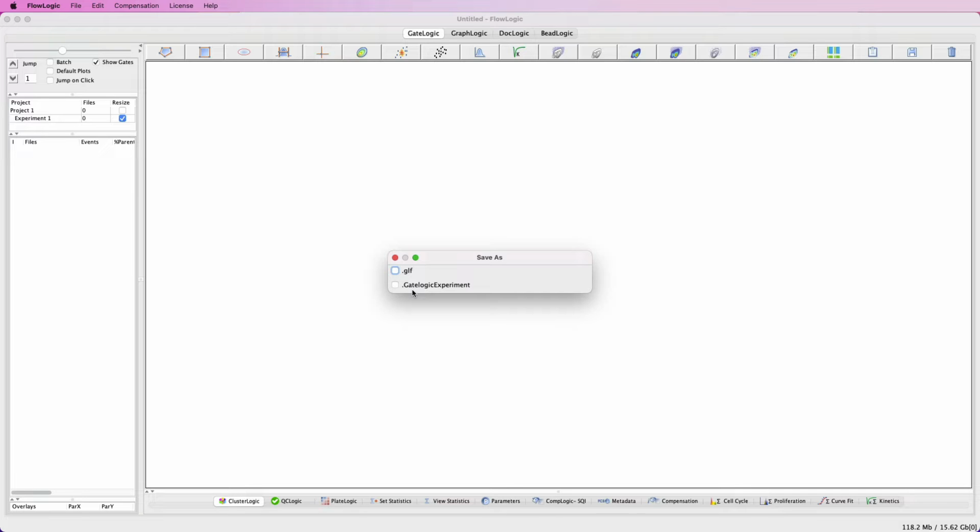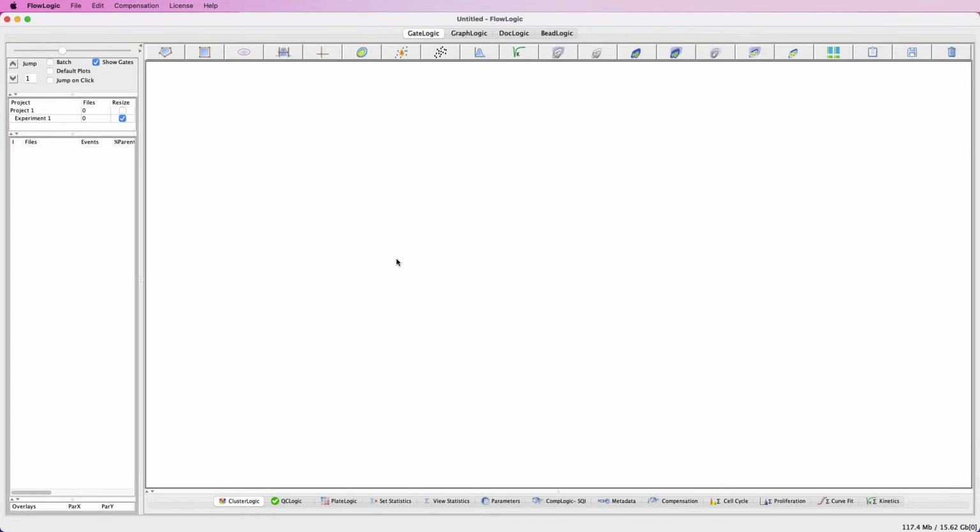The GLF is a very small file and quick to save, but if you move your FCS or MQD files, you'll have to relocate them and link them back to the GLF when you open it. The GateLogic experiment file, because it's compressed all of your FCS or MQD files into this analysis file, will be a much larger file, but no matter where you open that file from, all the information is contained. So if you were sharing an analysis file between different people, the GateLogic experiment file is probably a more flexible file type.